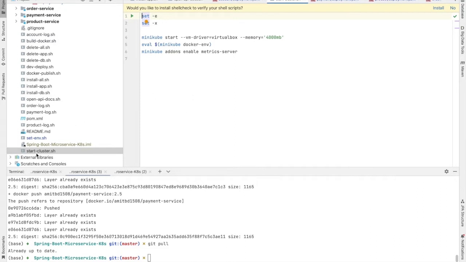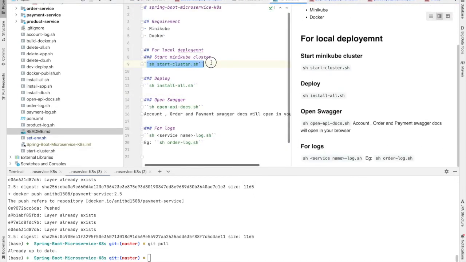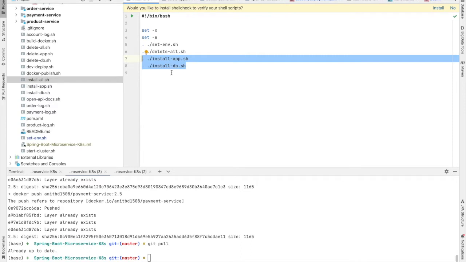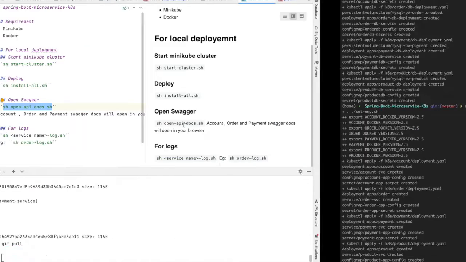After running it, if you go to the readme, you have to run start cluster, then install all. It will install all the files, and after that we can open each service's Swagger UI using this command.